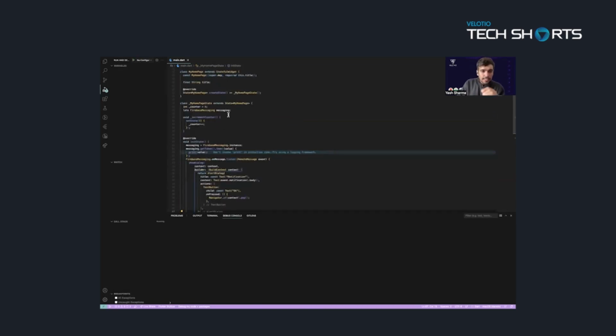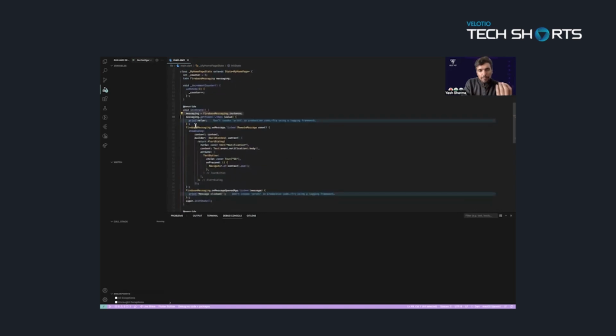Using the Firebase messaging instance, we can get the token, basically a token for the device that we will use for sending notifications. Once we get that, we can use that token to send notifications to that specific device. Now, Firebase messaging provides us with certain streams that we can listen to for implementing and for customizing the way we want to display the notification.